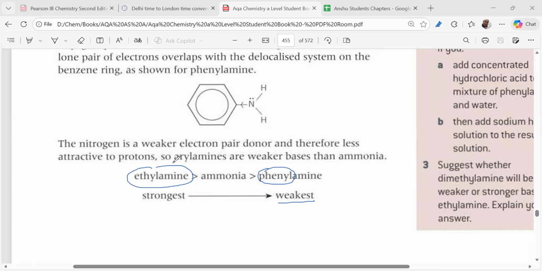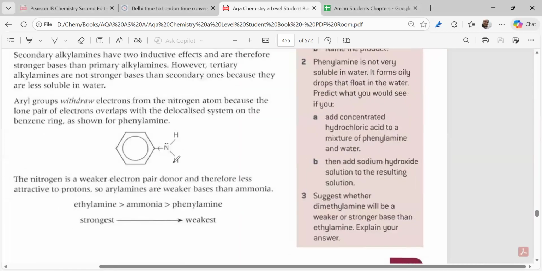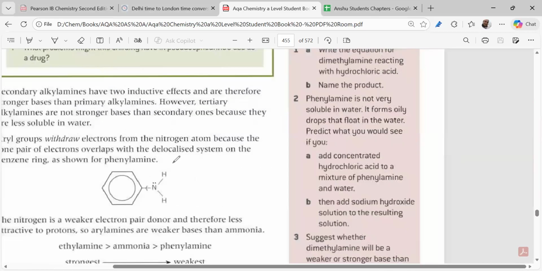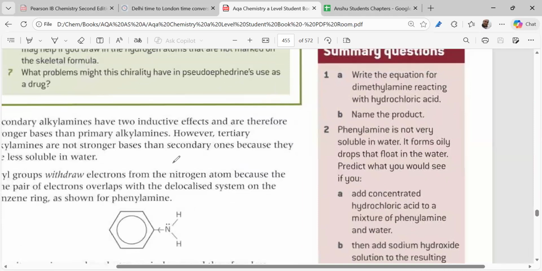And this is a very important portion which will be coming in linking with the bonding chapter of AS level. See, they're saying write the equation for dimethylamine reacting with hydrochloric acid. Suppose there's a question over here. What we do, we say that dimethylamine plus HCl gives you the salt. Not water, only the salt we are getting, because you have hydrochloric acid and amine.